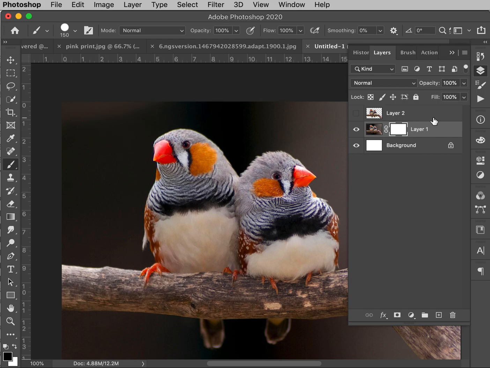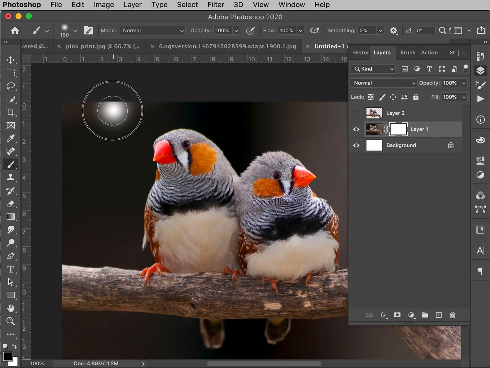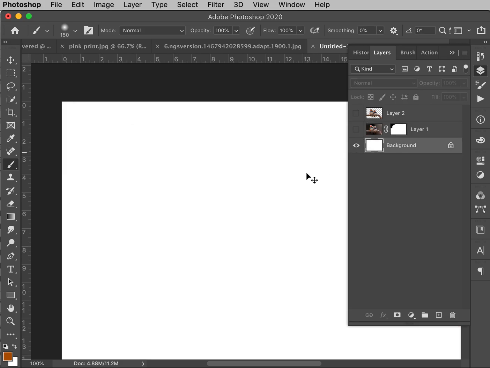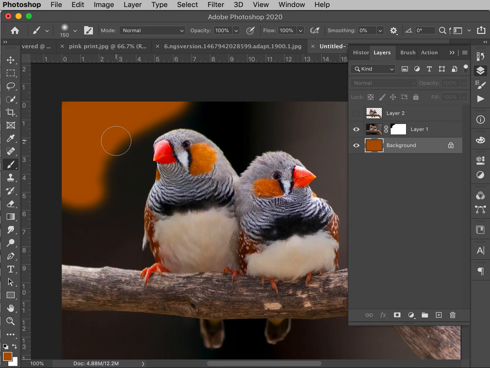What I'm going to do on this is just use a fuzzy brush and then begin painting. And you can see, if you look close at this layer mask, that I've painted in black over that area. The result of that is it's removing this part of the image. Now, if I had something in the background, say a big color of orange, it would show that.